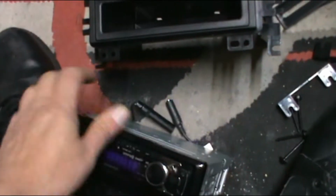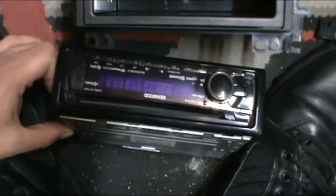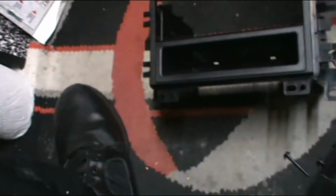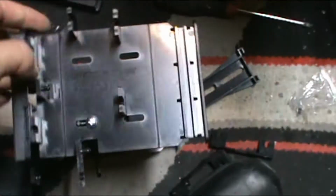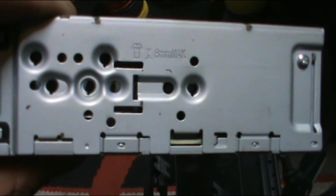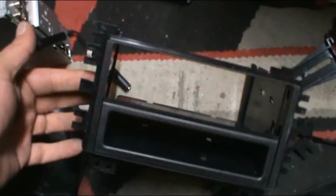Let's see if we can pull this off with one hand. I've done this enough times. Maybe. Yep, there it goes. Okay, you don't need the basket, whatever you want to call this. This piece here is not needed. The brackets right here and here, these holes, they should line up with one of those holes. So I'm going to attempt to mount that. I'm going to do it off camera, of course, because I'm not going to try to do that with one hand. So that's pretty much how you put together the pocket piece right there, so you can see it.